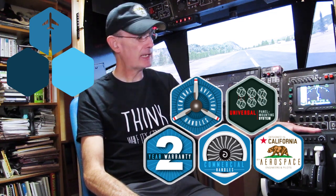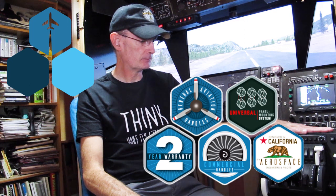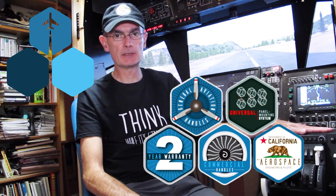As a throttle quad, excellent, very ergonomic by and large. Price wise, I think this retails for about £250, which is quite a hefty price tag for a throttle quad, but what you get for the money, it's taking the place of what you previously would have had to put together from several different products. So definitely worth a look, and there's nothing quite like it on the market. Well, I was going to say in its price range, but actually in any price range, as an integrated system such as this, I think it's got very few competitors.